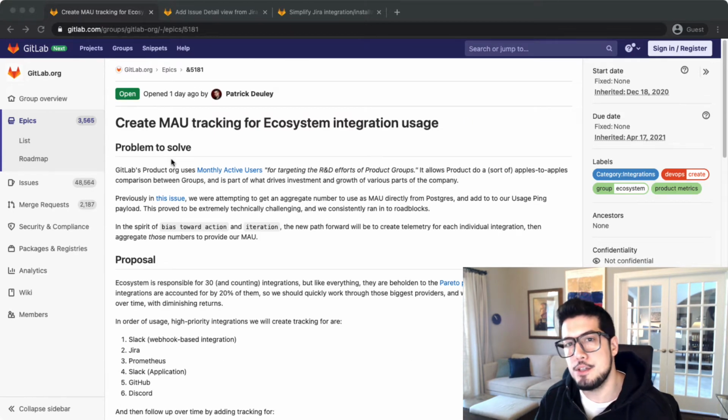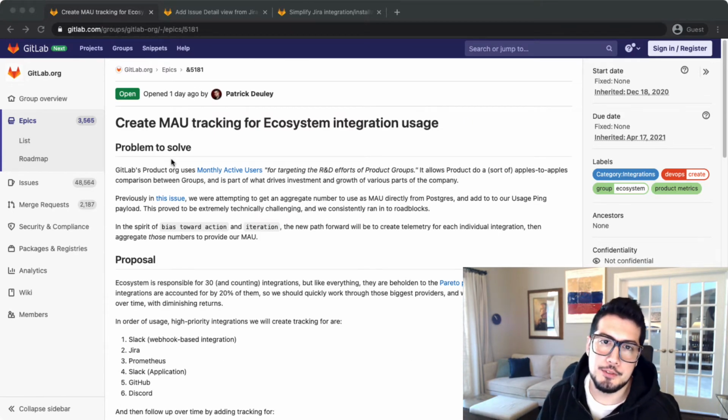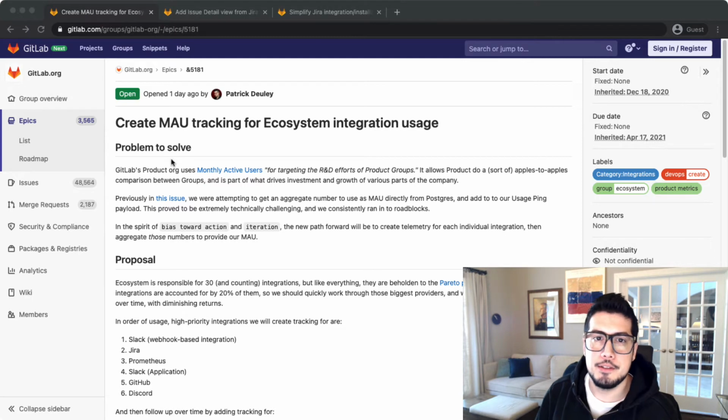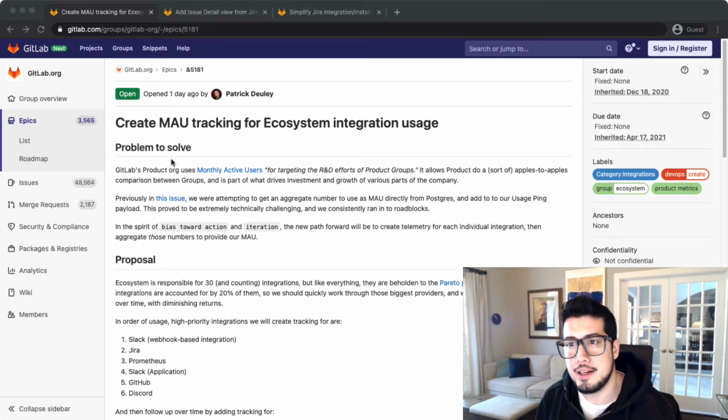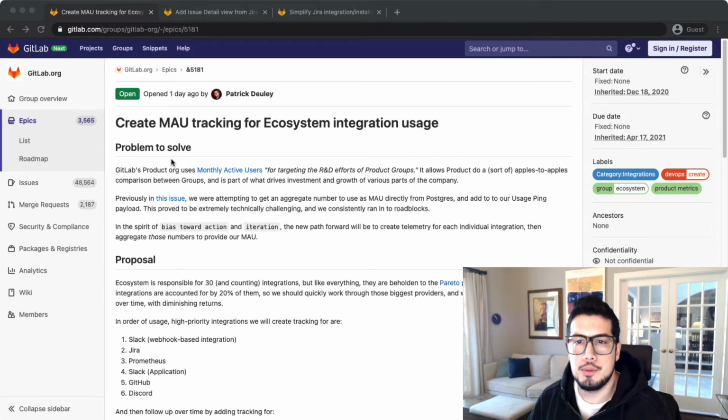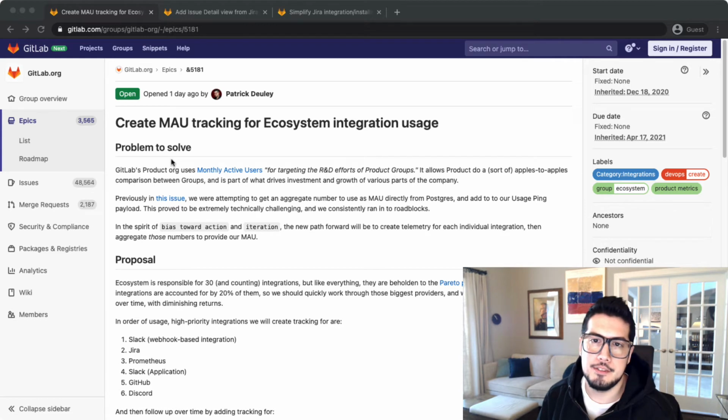So we'll break out each of those things, add counters for activity. So with Jira, that's clicking on the Jira issue list or clicking on the navigation item that sends you to Jira. For Slack, that's whenever the webhooks get fired, like you do an activity that fires the webhooks, right? So each of those actions, we'll track those as activity on a monthly cadence, and then we'll take that and aggregate it into a counter that we can use for our monthly active users.